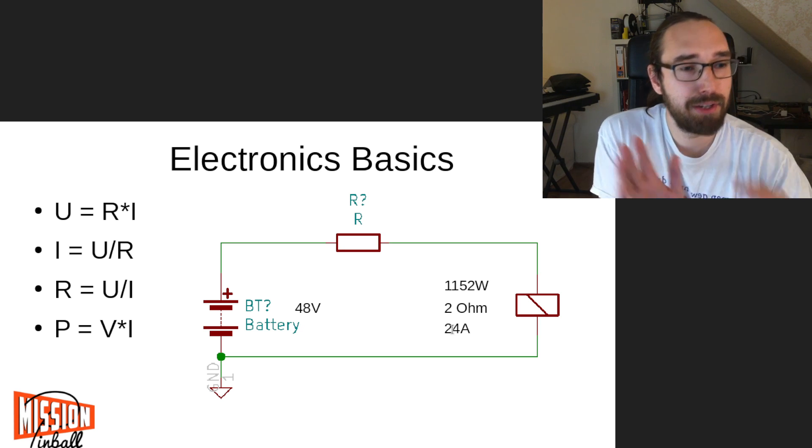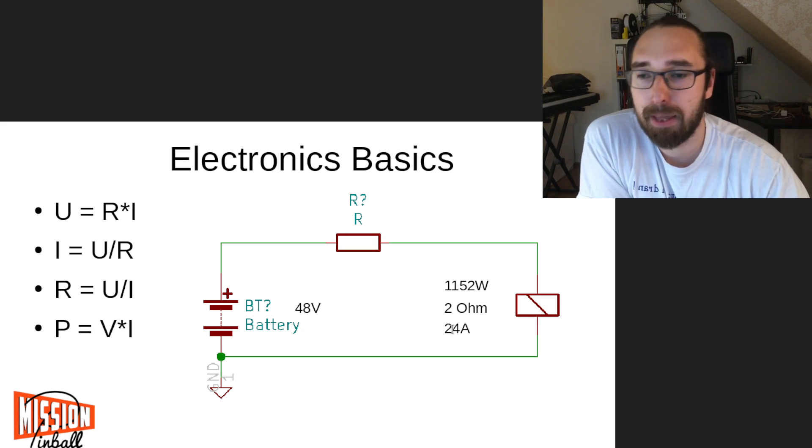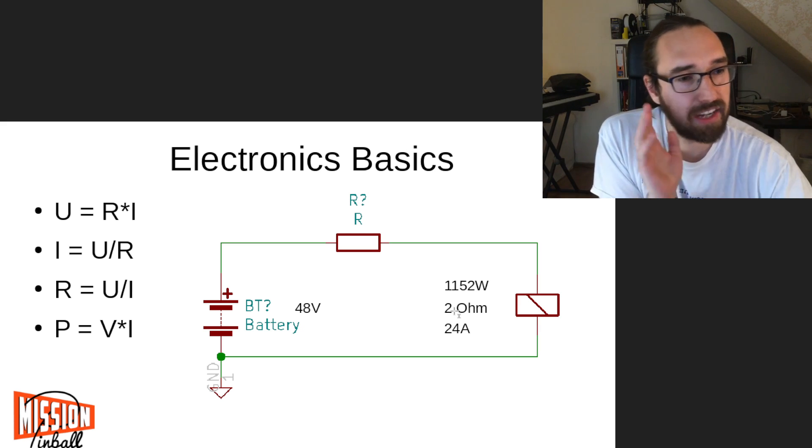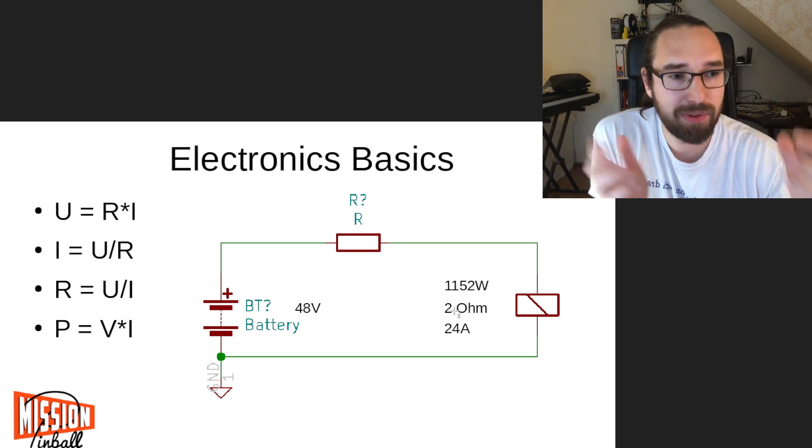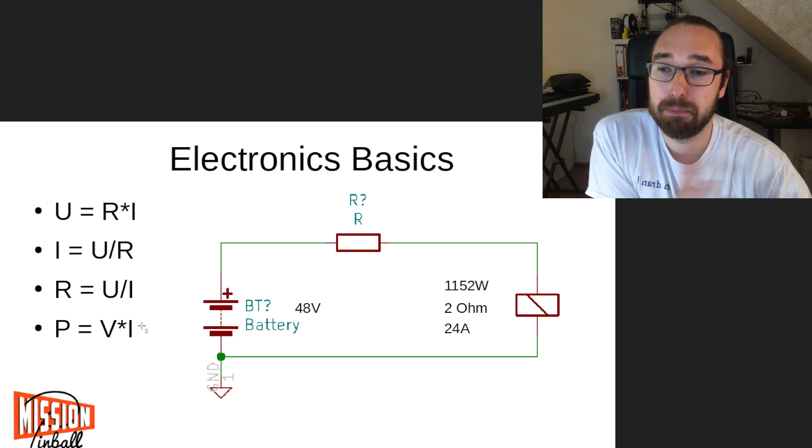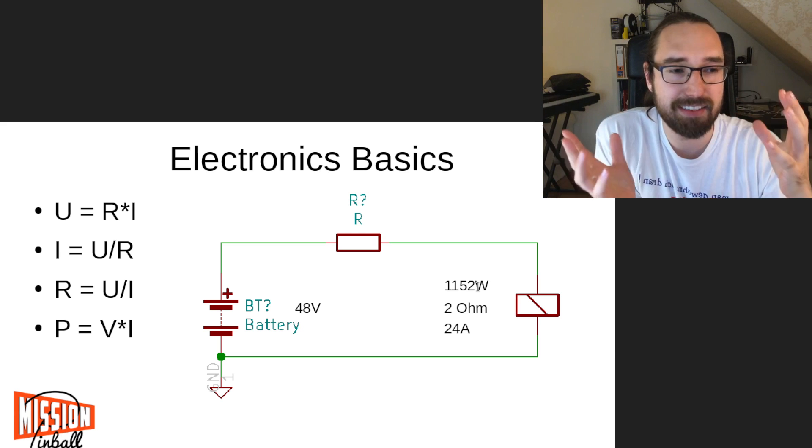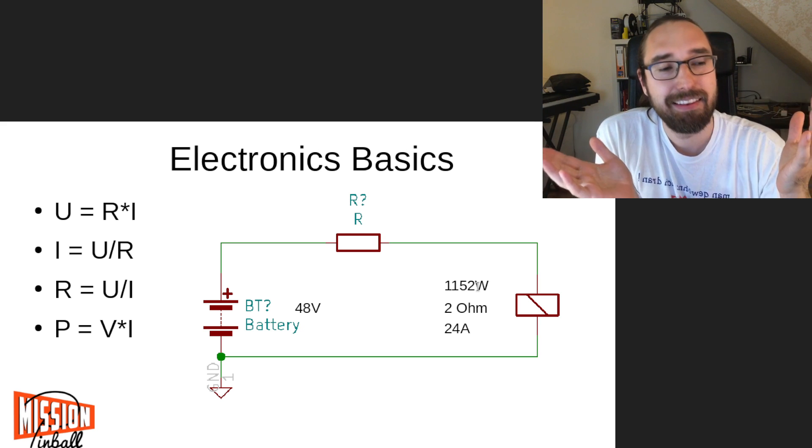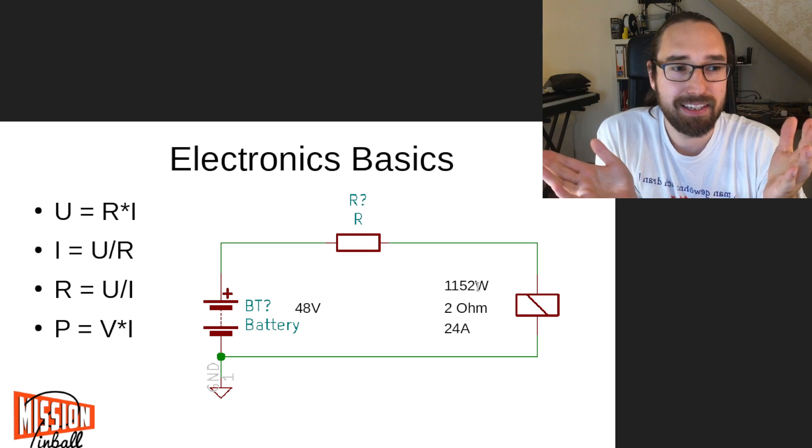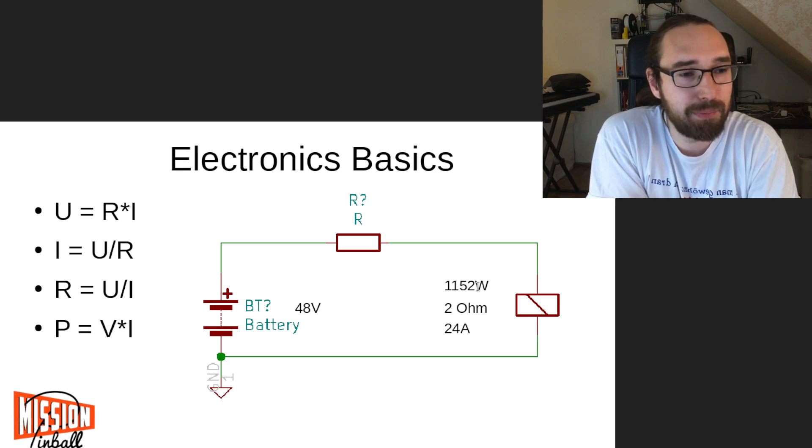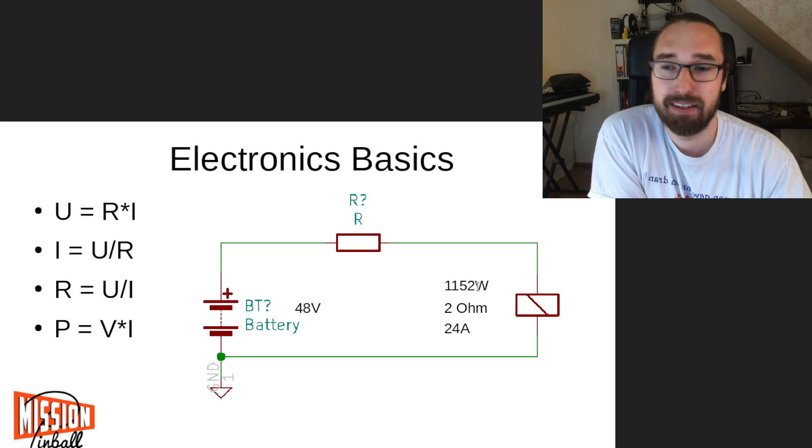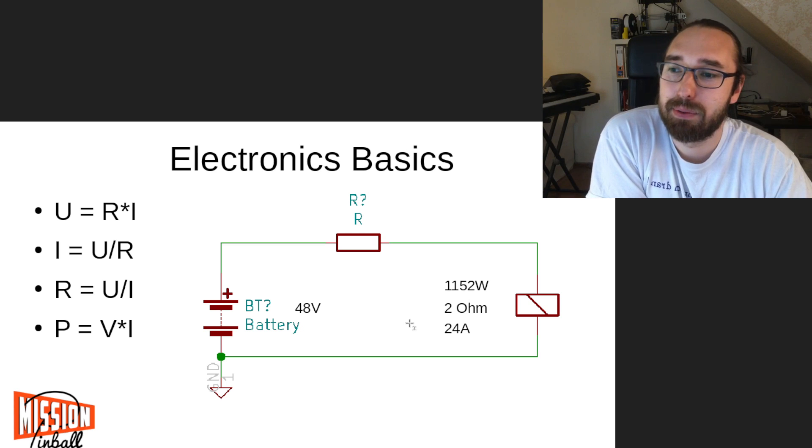And if you know electronics, you know that's a lot. Then if we calculate how much power will this coil generate, that's voltage multiplied by current, and we got 1,152 watts. If you know, your toaster in your kitchen is roughly what your toaster will generate as heat. You can probably imagine that this coil will burn up quickly, and some people probably have met this experience. If you connect the coil to your power supply without anything else, it will burn up, and that's basically the reason.